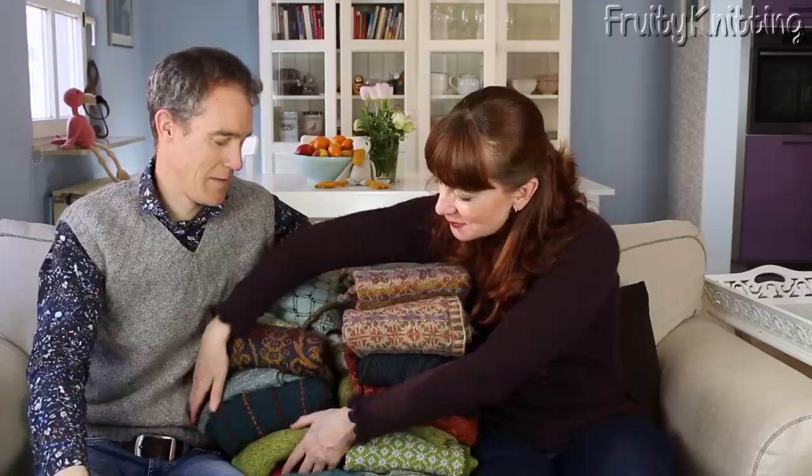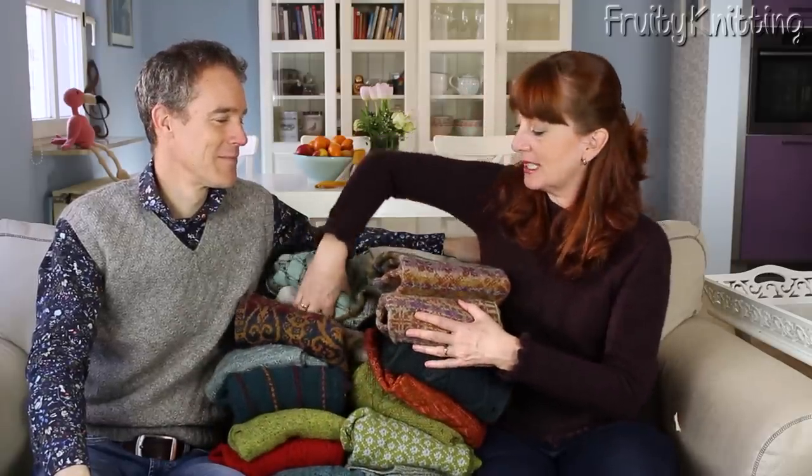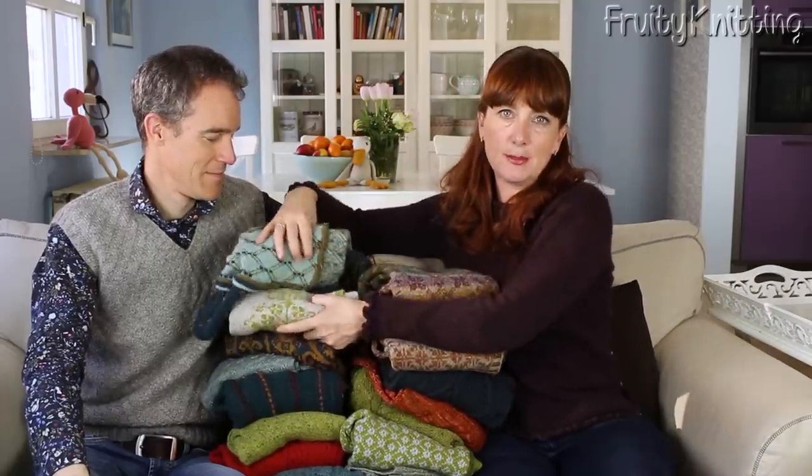And as you know, I love knitting garments. I've knitted so many of them. I probably should be a little bit guilty. Here's a selection of my garments that I've knitted for myself. So I've knitted, as I said, 25 woolen garments for myself. I've also knitted about 4 or 5 summer tops that are blends of silk, cotton, or linen.